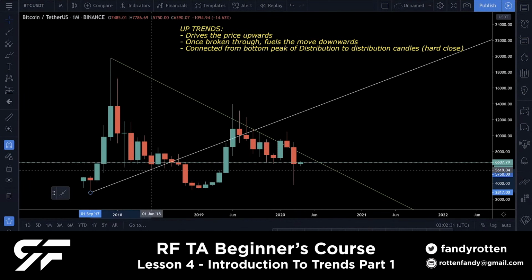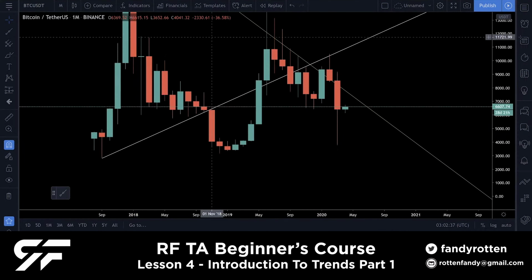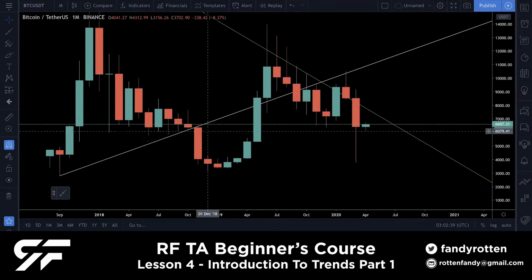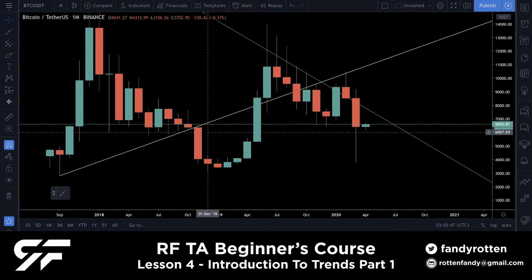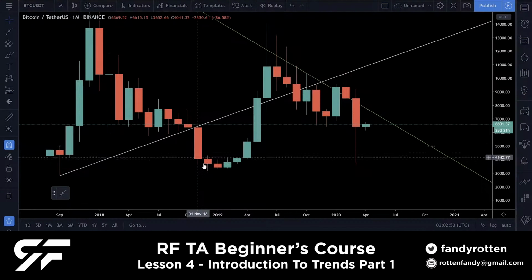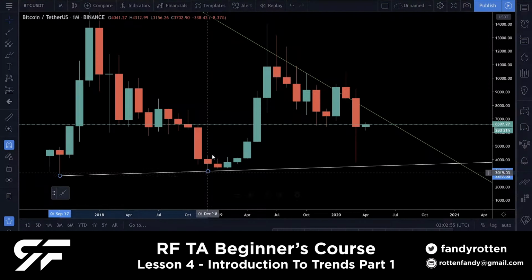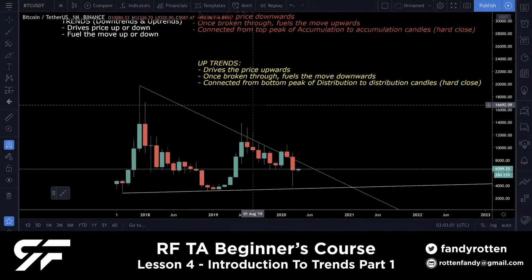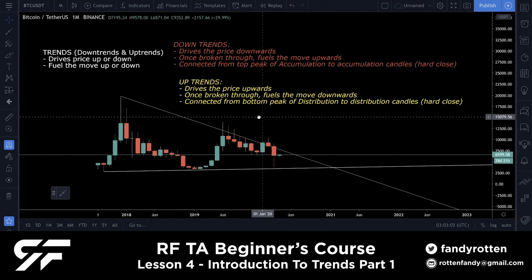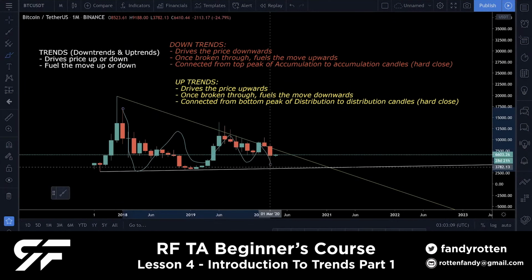This is the next hard close. Then this is the next one. Now this is a close one, but if you guys zoom in, you will see that it is piercing through the top of the body of the distribution candle. Okay, so in this case, since it's an uptrend, we were going to consider the top of the body of the distribution candle, right? We're not going to be considering the bottom part. And this is the next hard close. So those two are your trend lines, uptrend and downtrend. Okay. And as you guys can see, the entire price action is happening in between these two lines. Okay. And that's it for now.